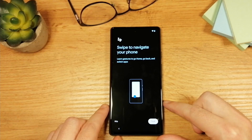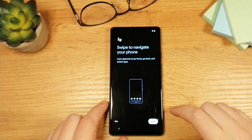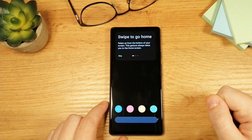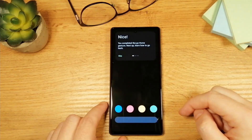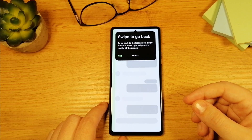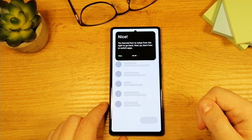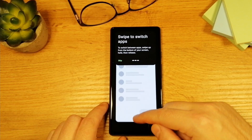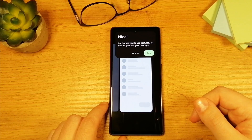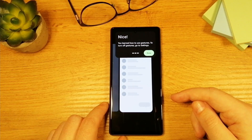This is I think the last thing we need to do here. We can skip or try it out — this is just a small demonstration of the phone gestures. I advise you to tap on 'Try it out' to see how it works. It says swipe to go home — you have this green line and you do this, and that's how you go home. To go back to the last screen you can swipe from left to right. The last gesture is to swipe and hold to see the other apps you're using. The first and last gestures are pretty much the same as most phones, though here you can also swipe left to right.